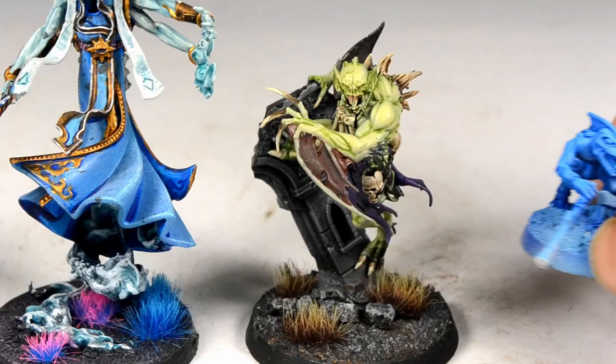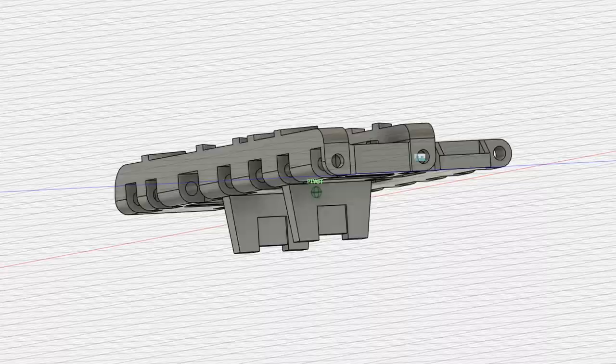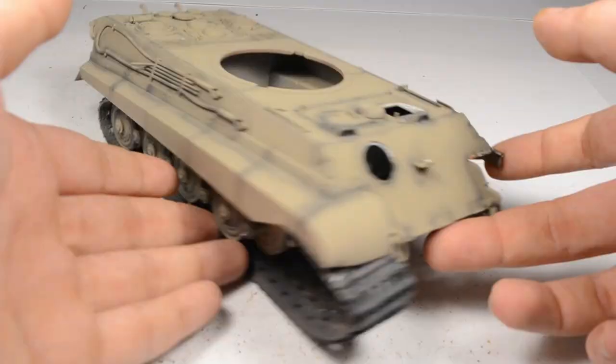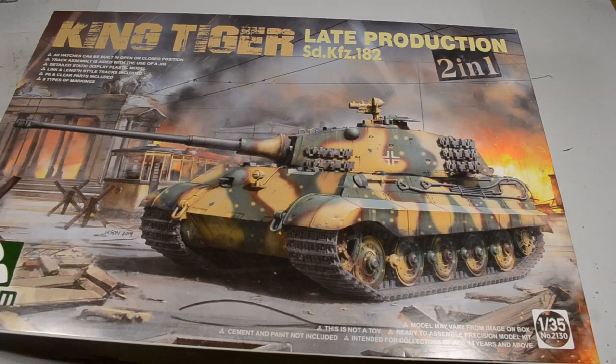The project scheduled for last week and this week went horribly south — the model fell from the desk and was beyond any repair. I tried to make good of it and will replace it with a King Tiger kit, which I'll start right away, since you guys have shown real interest in late war vehicles based on feedback from the comments. When the videos are ready, I'll drop them right away.